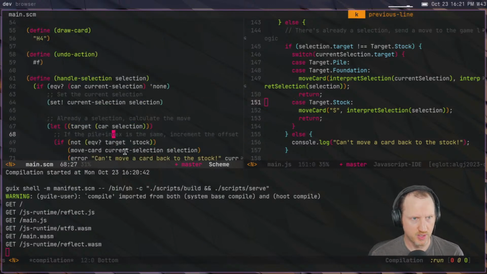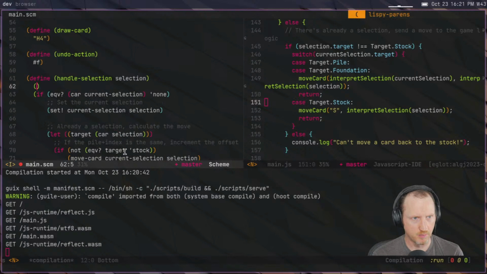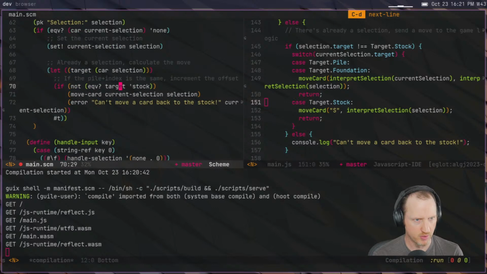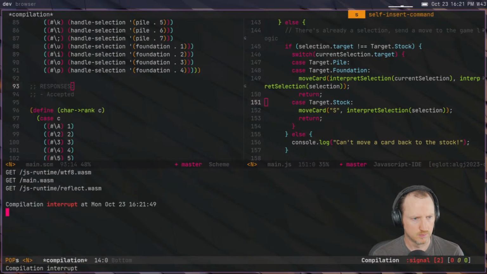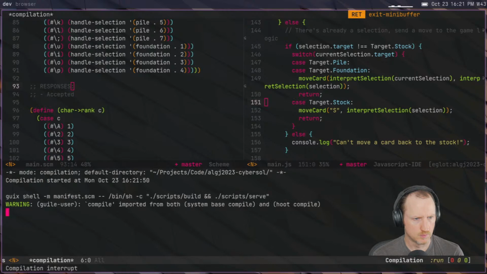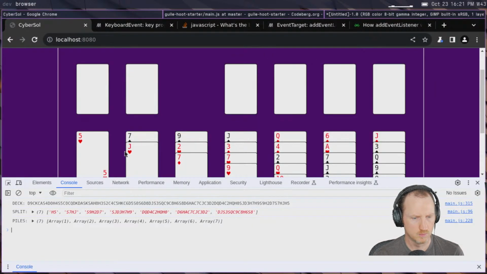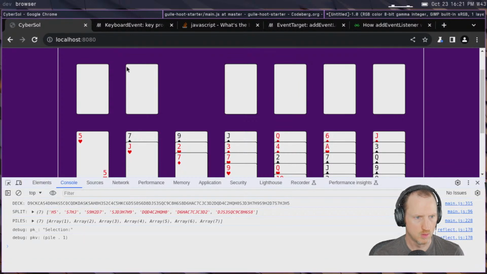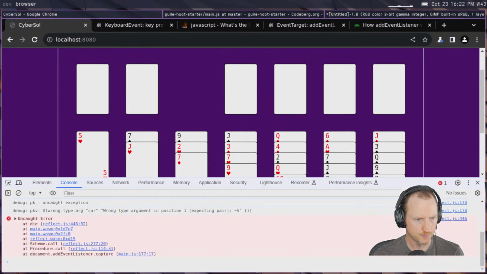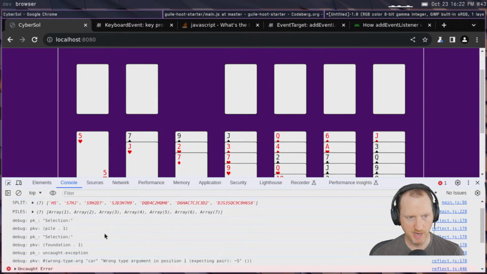So handle selection, let me just write that out. PK selection, and I think I was printing out somewhere else, wasn't I? No, okay. All right, so selection pile 1, selection foundation 1, cool.